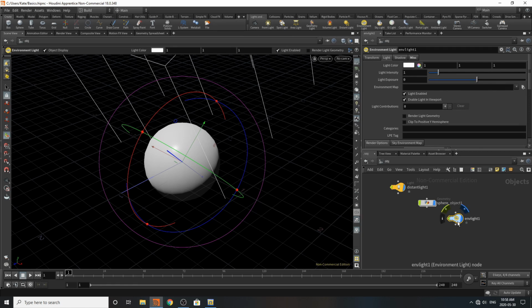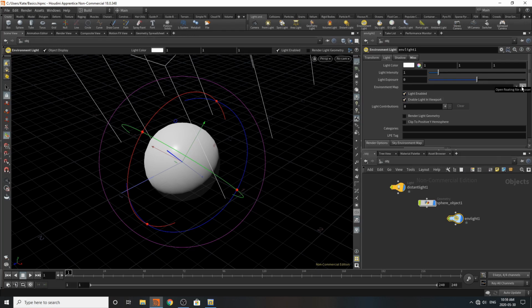So the environment light is important because it allows you to bring in your environment maps, so your HDRIs. And this is important when you're rendering because if you want to get your shadows and your lighting correct with whatever plate or background you're using, you'd probably want to use an environment map that matches your background. So let's say you're creating sand and you want to put that in a desert and your background is a desert, you're going to want lighting that has that orange color of your desert and the direct lighting of the desert itself. And maybe some shadows of the rocks around in the desert.